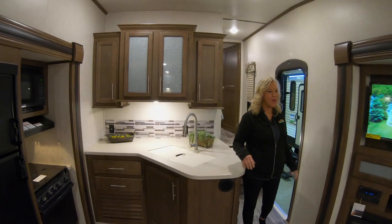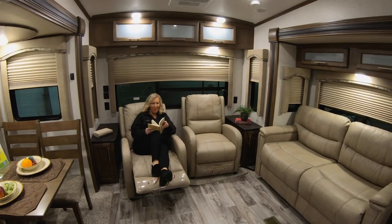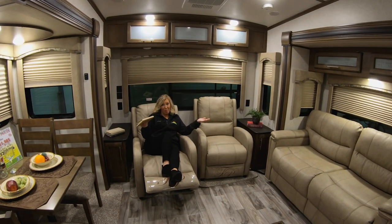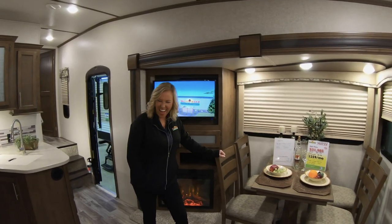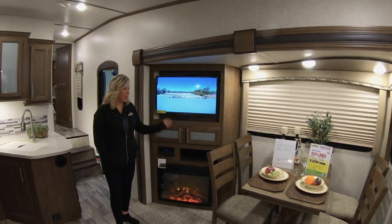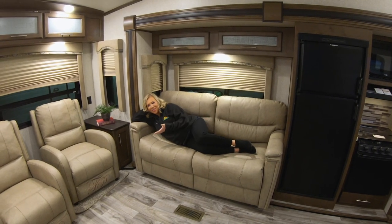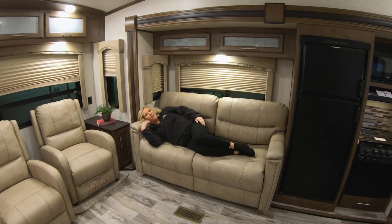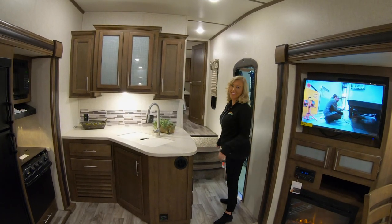Whoa, girl, look at all this room. This is so spacious and so nice. Yeah, I love it. I've got two chairs, a couch, plenty of room for a dance party. You know me and my parties, so there's just a lot of room — that's why I bought it. You are really living in style. Look at this table and chairs, and you've got this nice TV with the fireplace. All the comforts of home right here. I've got to have my space. I sit right there and have my coffee and breakfast, turn that fireplace on, lay back, take a nice little nap, and leave the TV on for a little ambiance.